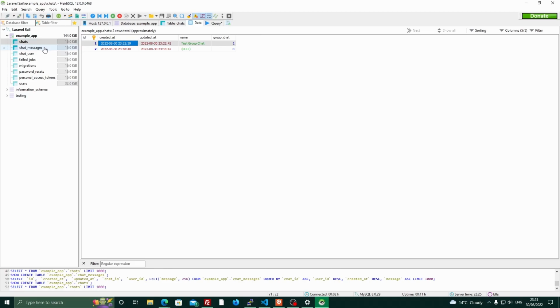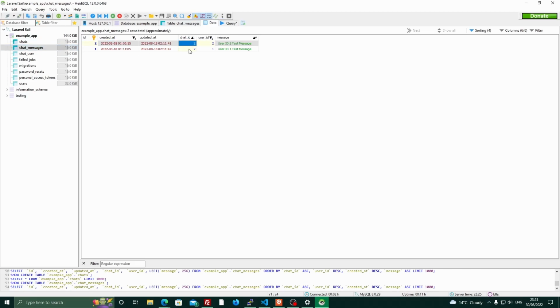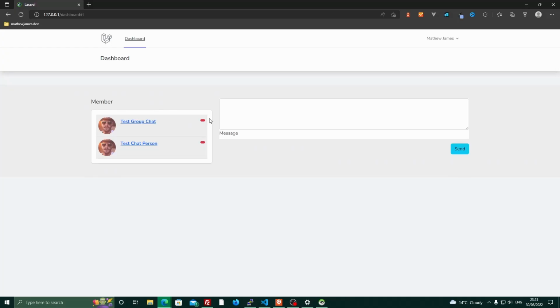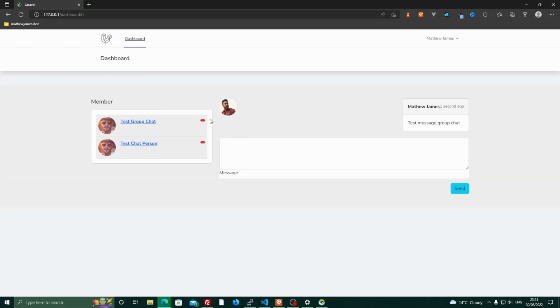So it's against ID 1 in this instance, and that is correct. So if I insert a row, 1, and let's give it user ID 1, test message group chat. Perfect. So we've got the latest chat in terms of created at loading by default when you load the component.